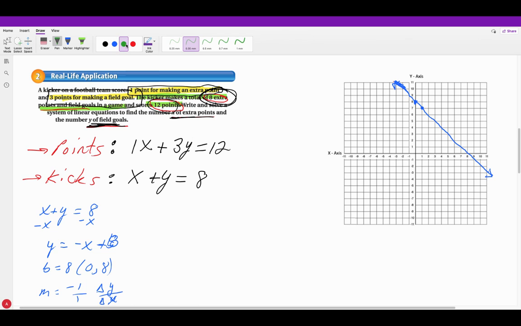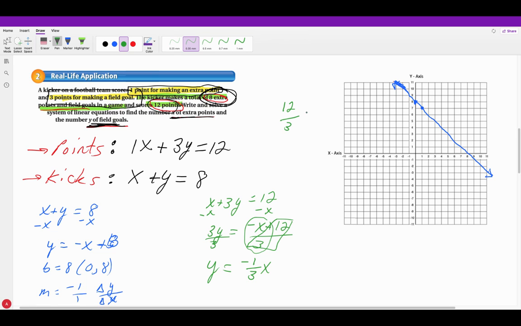All right, now what we're going to do is graph the points. So we have x plus 3y is equal to 12. So we're now going to isolate our y again. So we're going to subtract over the x. So we get 3y is equal to -x plus 12. Divide by 3. And remember, this now creates 2 separate fractions. So we have this -x over 3. So we can say -1/3 x. And then we have this 12 over 3. And 12 over 3 we know is equal to just 4. So I can go ahead and write plus 4.